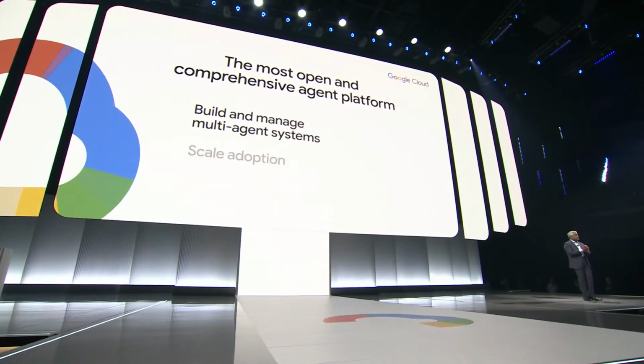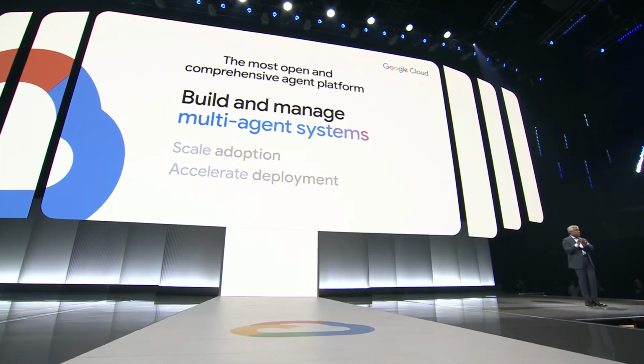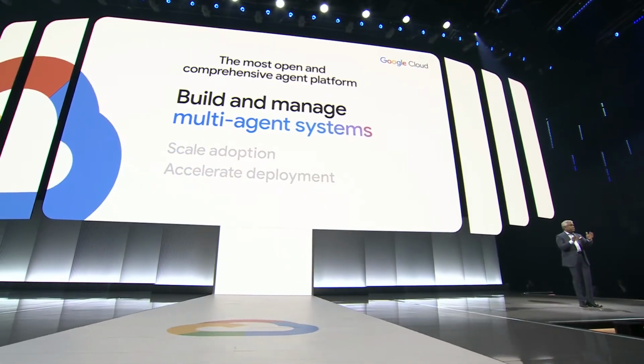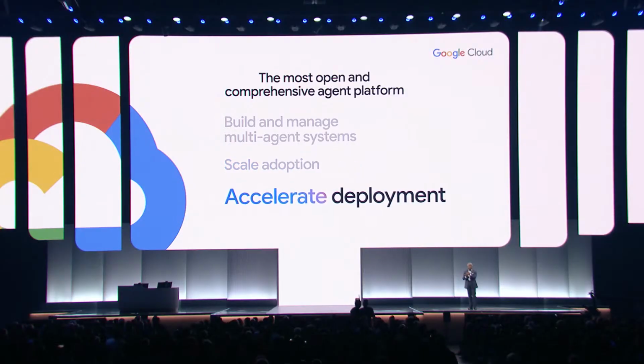With Google Cloud, starting today, you can build and manage multi-agent systems with Vertex AI and our new agent development kit. You can scale the adoption of agents across your enterprise with our newly released Google Agentspace. And you can accelerate deployment with packaged AI agents that are ready for use today.